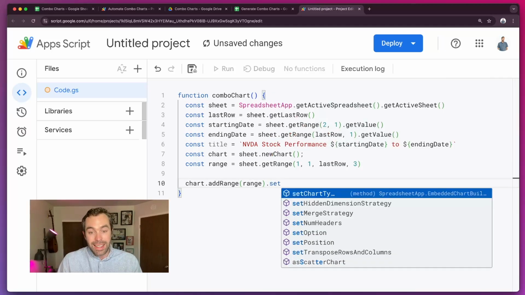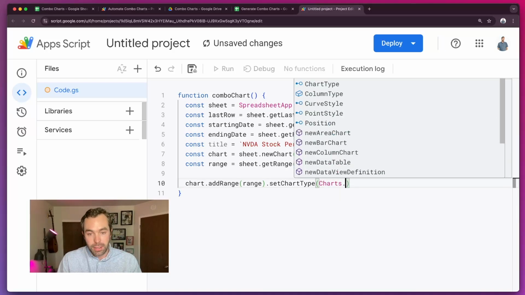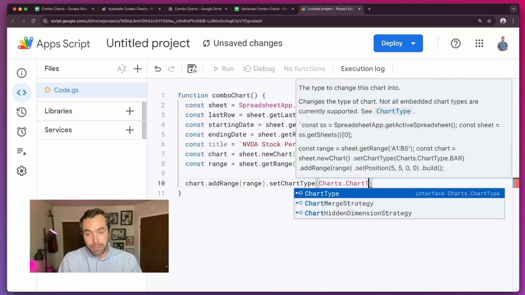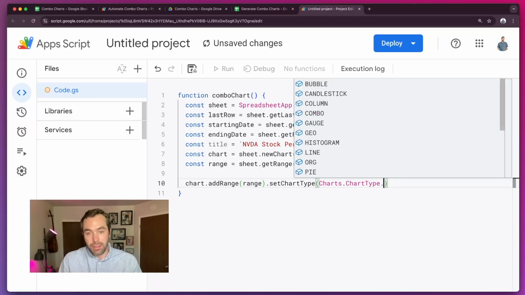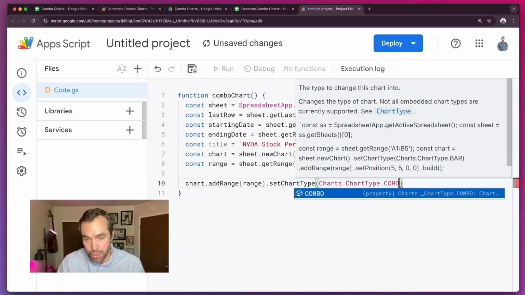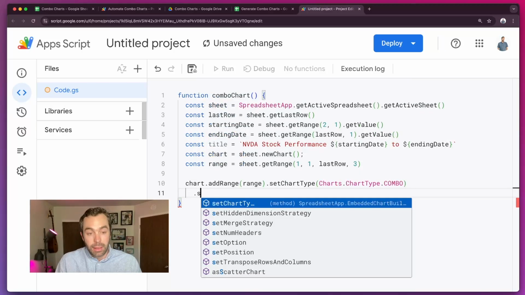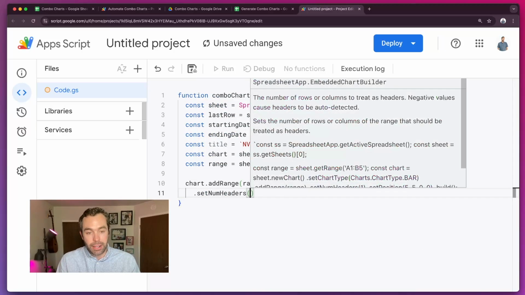We also want to set the chart type to be Charts.ChartType.COMBO. And as you can see here, there are many chart types, like we could create a bunch of cool charts, but in this video, we're just going to stick to the combo. For the legend, we want to say setNumHeaders equal to 1.